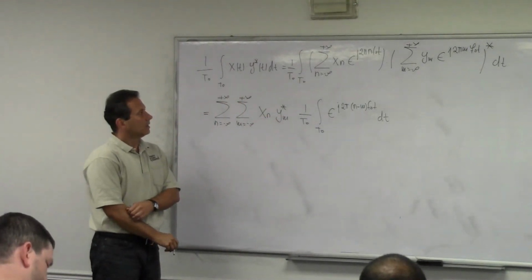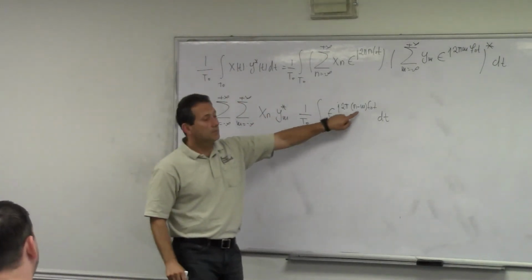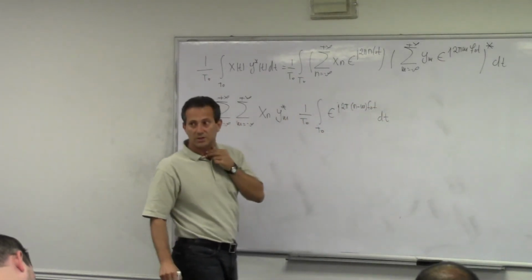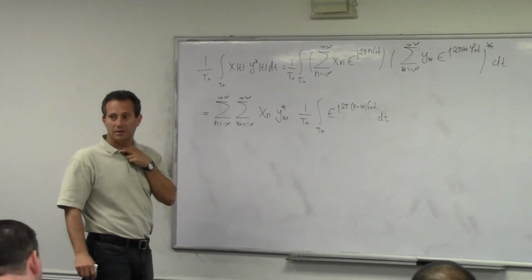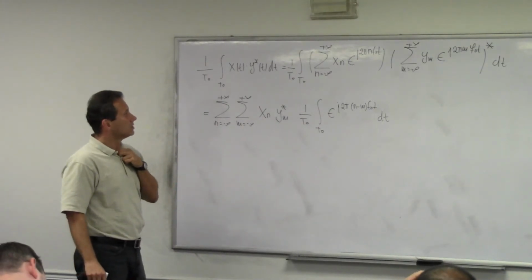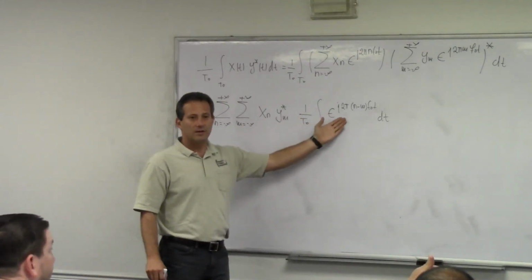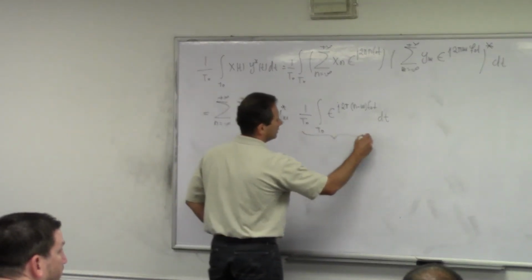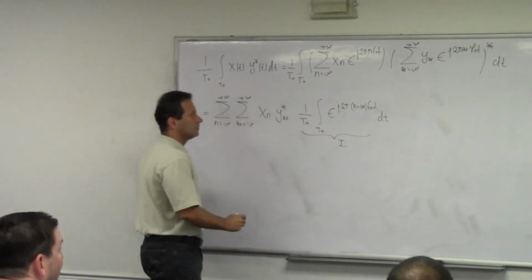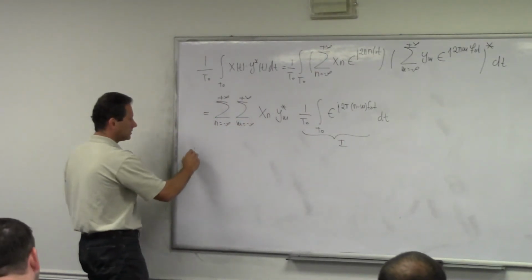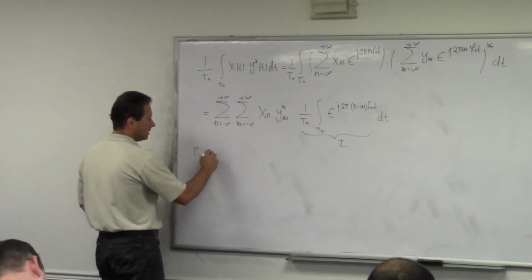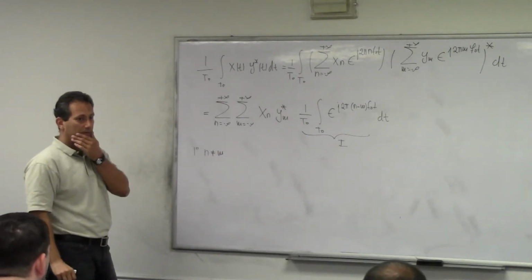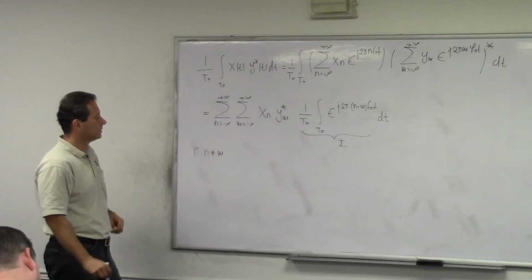Okay? Where is this minus coming from? From the complex conjugate, right? Complex conjugate of the exponential flips the sign of the exponent. So this integral here is the one that we need to consider. So let me call this I. So we have two cases. First case, n is different than m. I have a case where these two numbers are different.